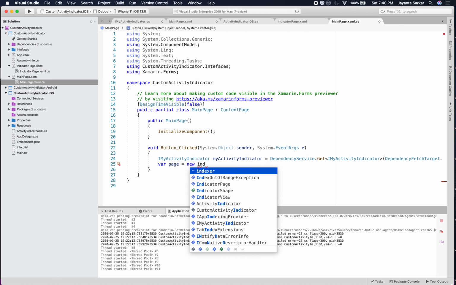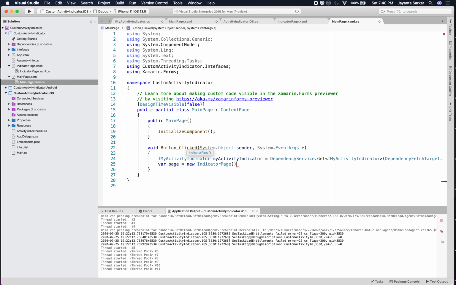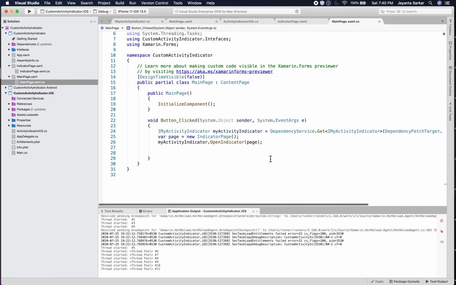New IndicatorPage, and we need to pass it to my activity indicator's OpenIndicator. Okay, we need to pass this page. That's all we are going to do. That's the implementation we have done for iOS.